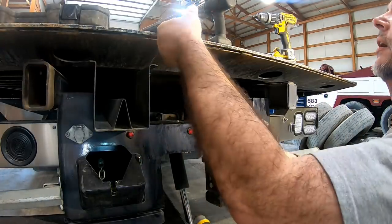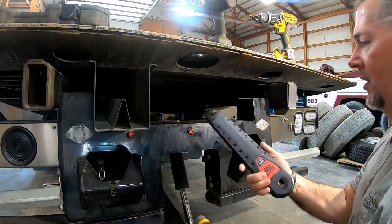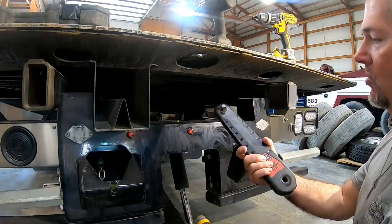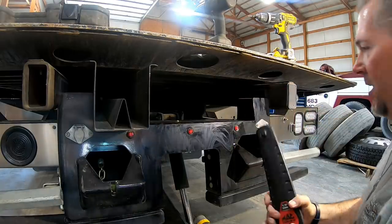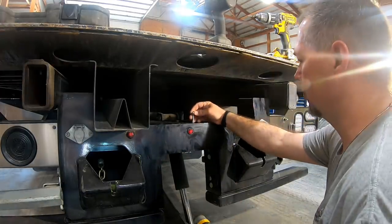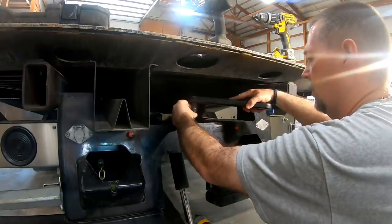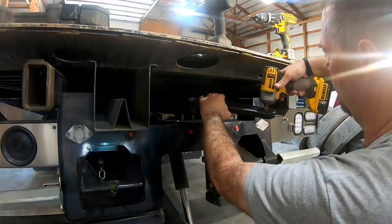Hopefully this will work. I got this from Mac Tools. I bought it off the tool truck. It's an extender, but it's a right angle extender, used primarily, my use is for the new trucks with disc brakes to cage the disc brakes in very tight spaces. But hopefully my idea here is I got some self-tapping screws, a socket to fit it, and then hopefully I'll be able to use one of my impacts.